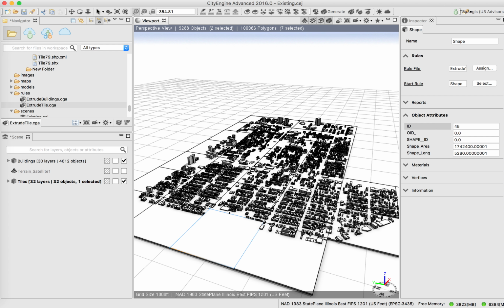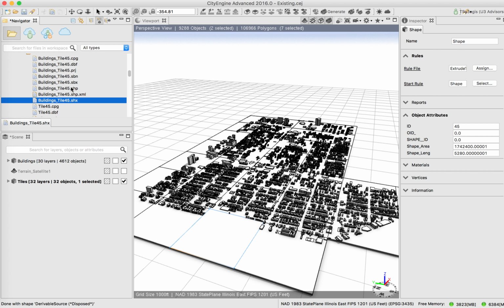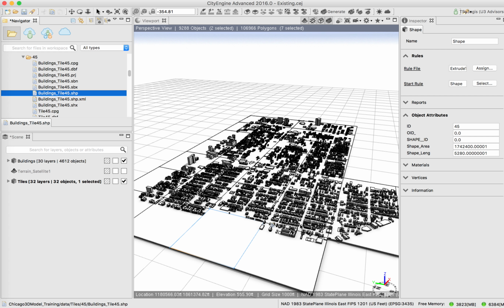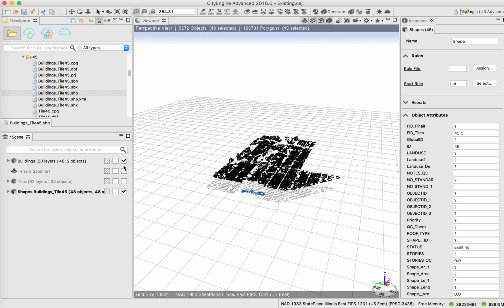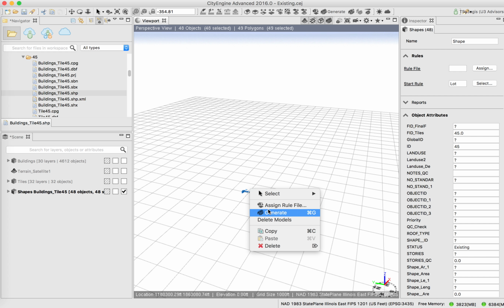Except we're missing buildings for tile 45. Okay, so I just added in buildings 45.